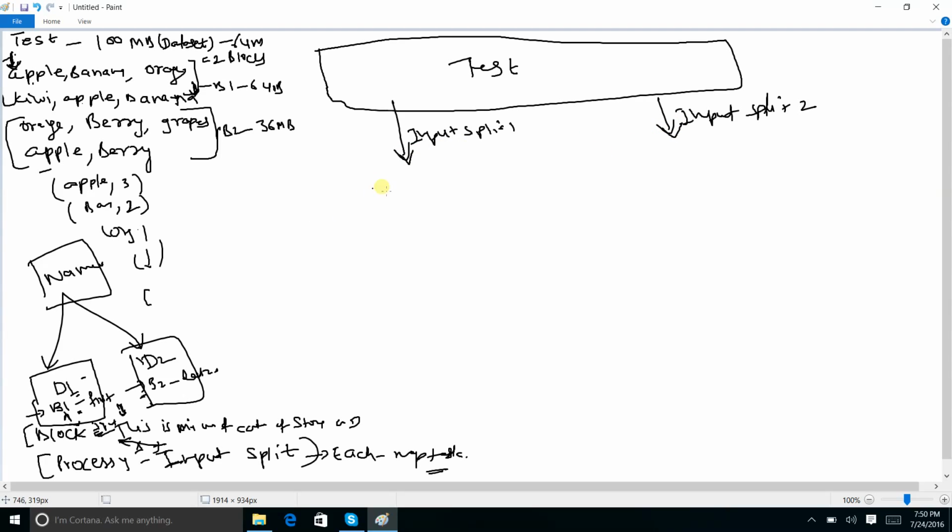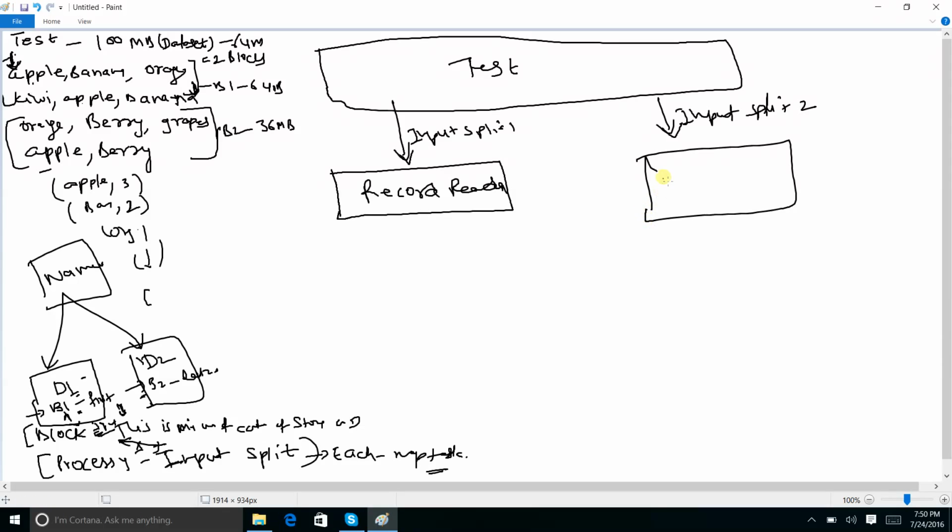Okay, now after the input split, we have the record reader. So now this input split at the back end is actually representing your block, which is stored in your data node, but it is just representing it.